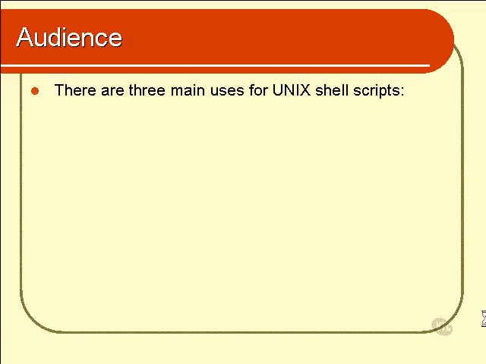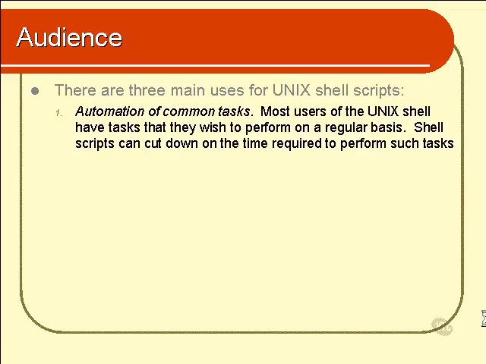There's three, in fact, three main uses for Unix shell scripts, the first of which is automation. Automating common tasks that you perform. If you are a regular user of the Unix shell, you will undoubtedly have a collection of tasks that you need to perform on a regular basis. If you're a competent creator of Unix shell scripts, you can dramatically cut down on the time it takes you to perform these tasks. Instead of having to remember and type in a series of commands at certain times during the day, you can create yourself a script that does it for you automatically.